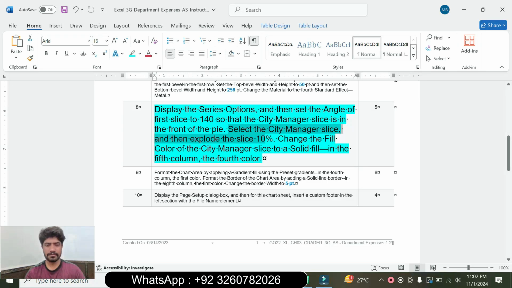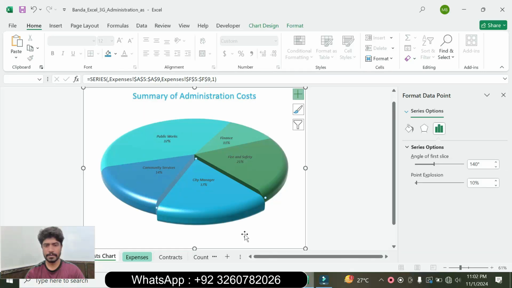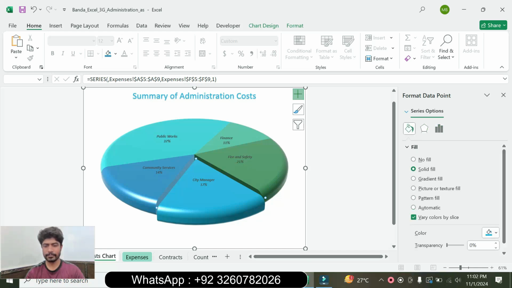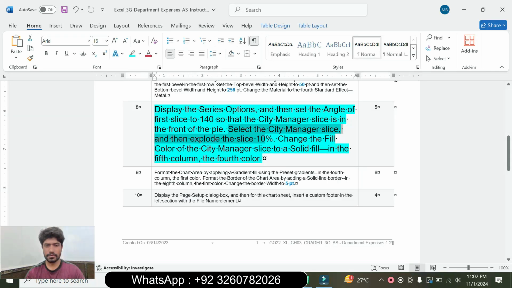And change the fill color of the city manager slice to solid fill in the fifth column, fourth color. Select the city manager slice, click Fill, and click Solid fill, and choose the fifth column, fourth color.